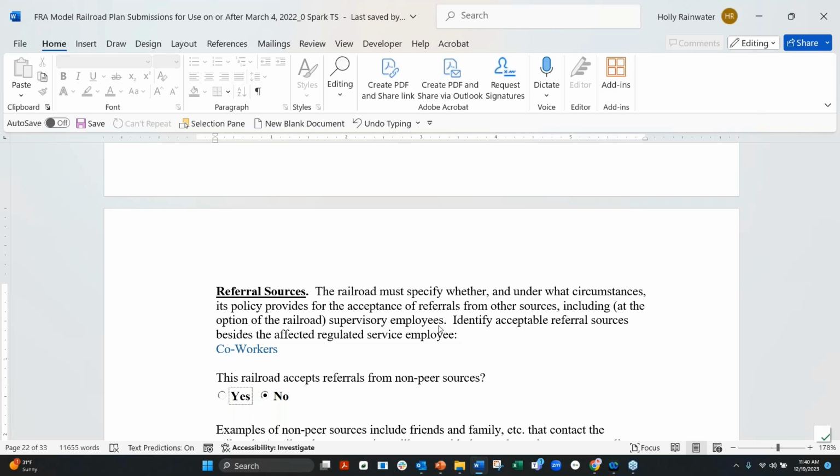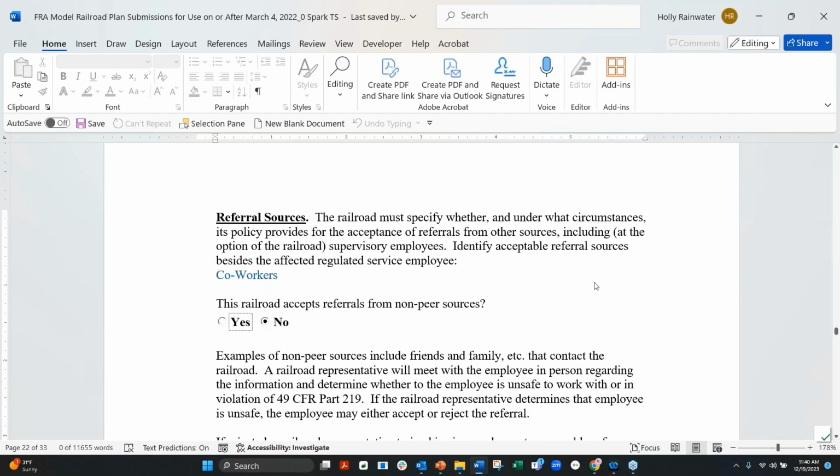But there are situations where maybe you have somebody, a spouse, call in and say, hey, we'll use me for example. My spouse would call in and say, hey, Holly, she's in treatment. She can't come to work. That's different, right? That's a medical thing. We're looking now at a different type of referral. So this is looking really at who's going to refer them while they're on duty.